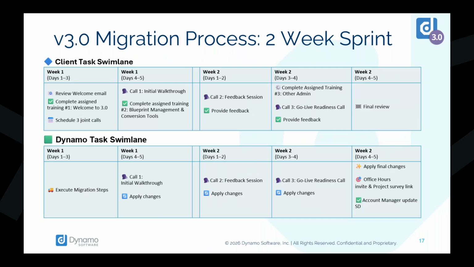Throughout the 2-week sprint, we'll be continuously applying updates based on your feedback, and we will also be enabling your team to independently manage and support configurations going forward. At the end of the 2 weeks, Dynamo 3.0 will be enabled for your user groups. You will gain access to the weekly office hours for ongoing support as you continue your transition to the new interface, and you also have access to that help page as well.